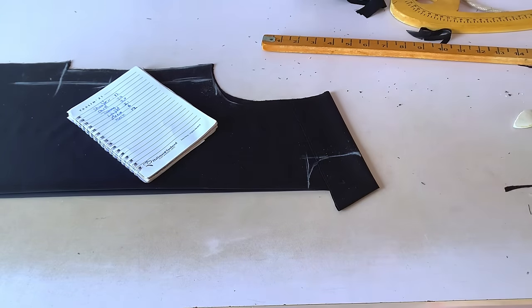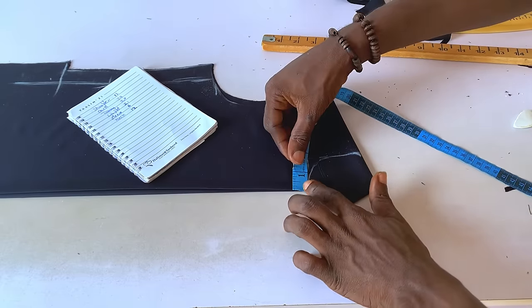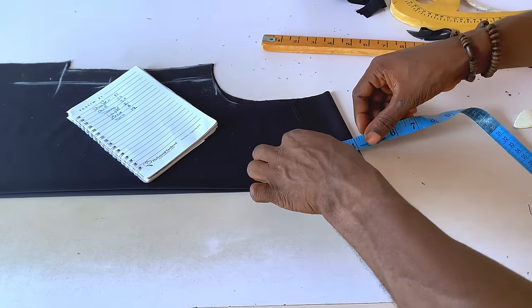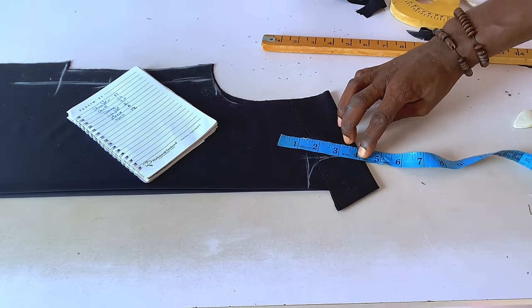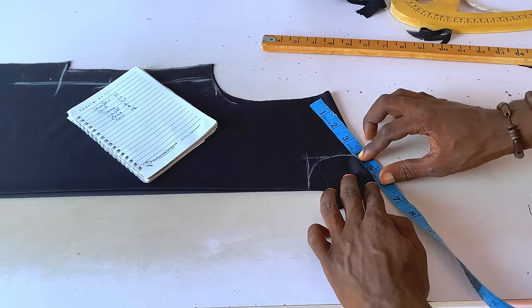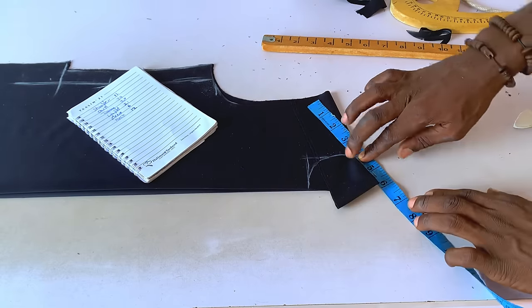So you can see that 12 inches has to be divided by 2, which means one side has to be 6 inches. So you're going to take your time to measure that. Just measure the round neck part. You can see that 6 inches has to actually align with that tip of the neck area.